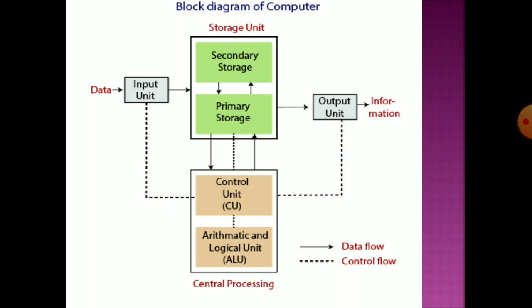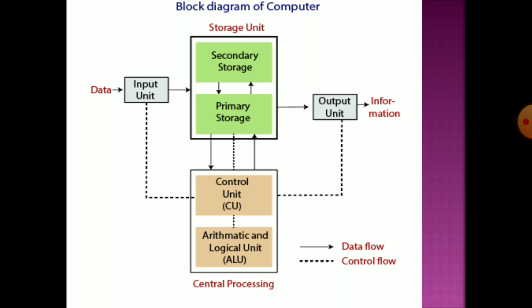So remember, while drawing the diagram in an exam or in your notebook, where the dotted line connection is and where the straight line connection is. And one more thing to concentrate on in your diagram: for control flow there is no arrow mark. Can you see these arrow marks? These arrow marks are not there for the dotted lines. The arrow marks are there only for data flow.